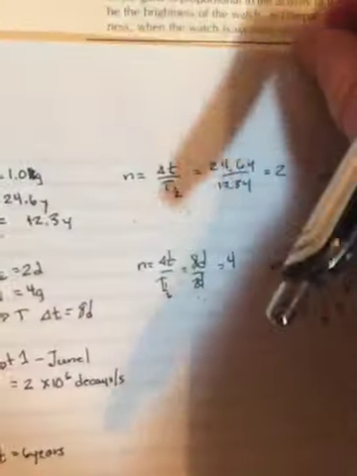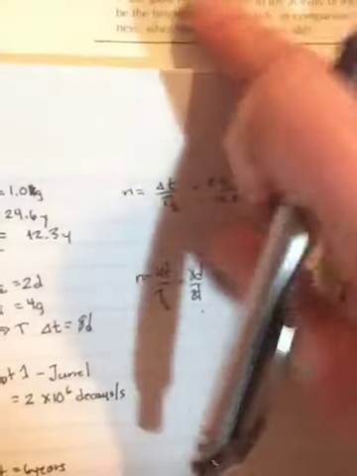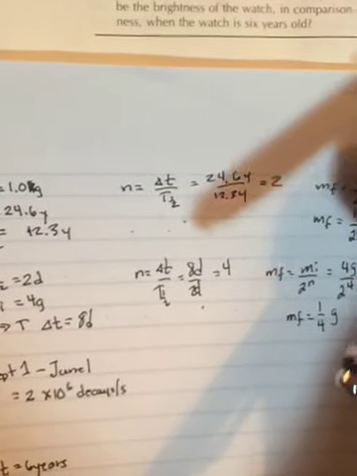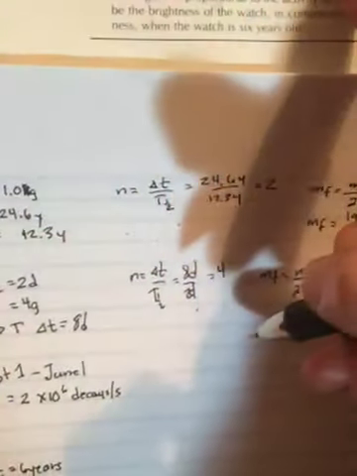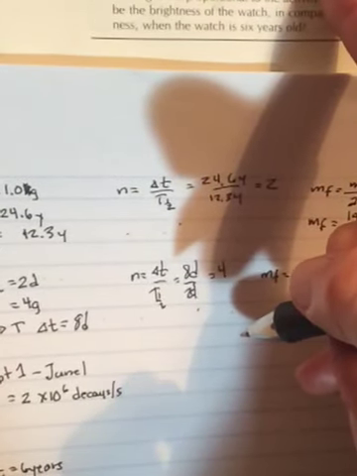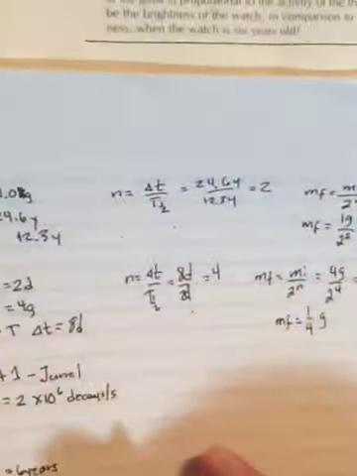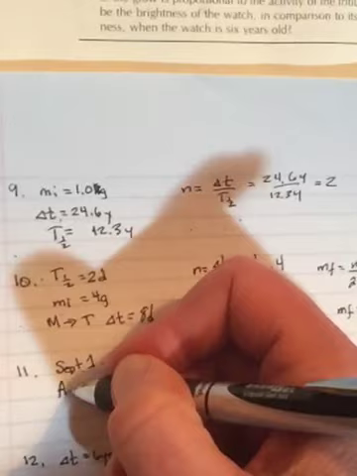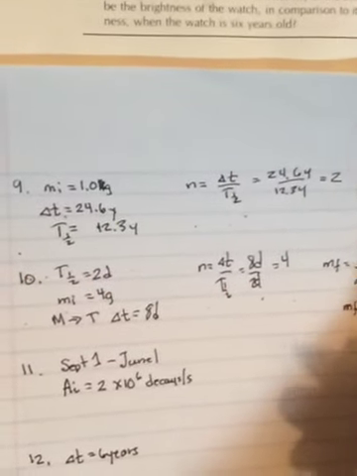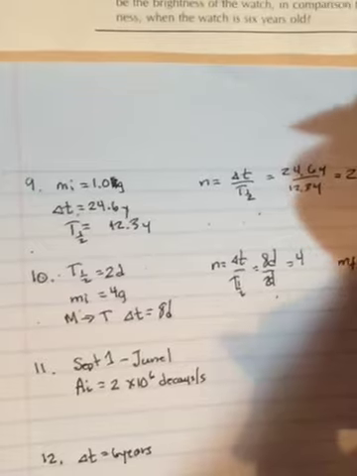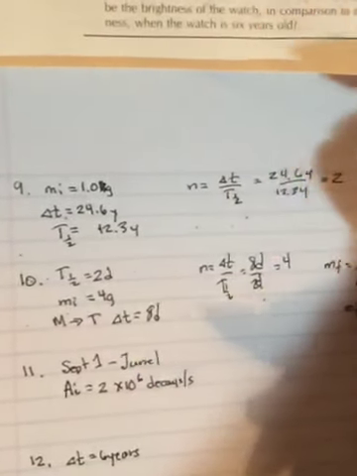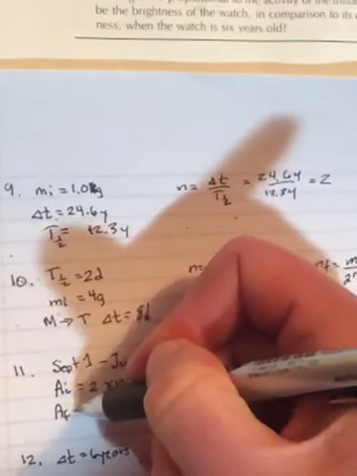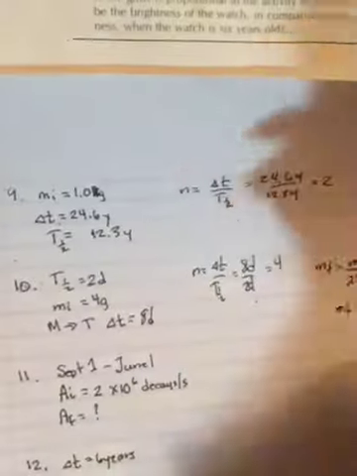The next one is polonium 210, and polonium 210 decays. It says its activity is 2 times 10 to the 6 decays per second. So this time, instead of giving us a mass, they give us what they call an activity. So you could just call that AI. Doesn't matter if it's MI, AI, it's going to be the same in the equation, just the M's will turn to A's. And it wants to know what'll be its activity, AF, on June 1st.